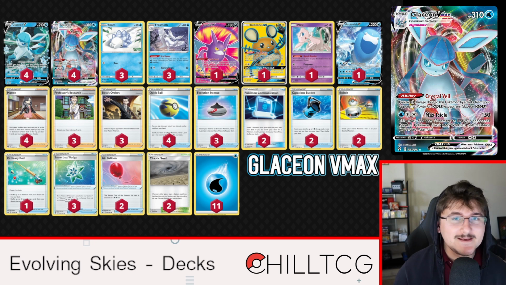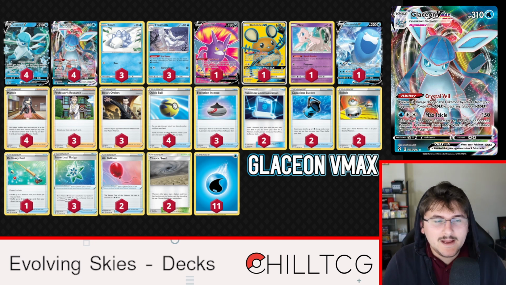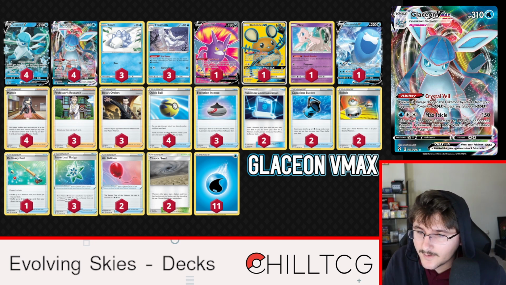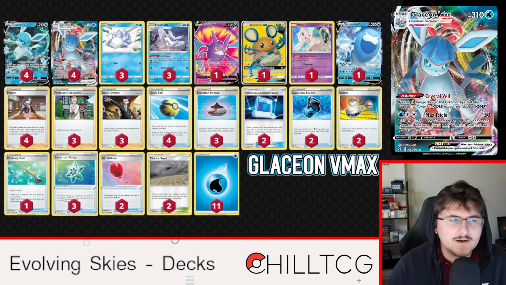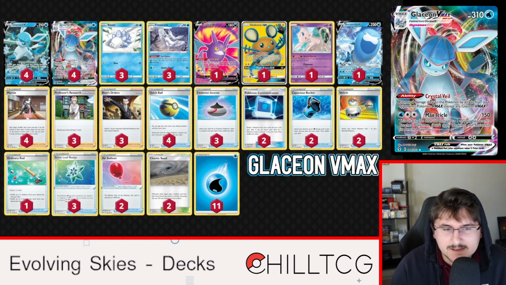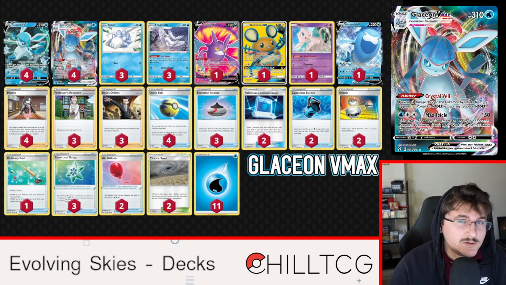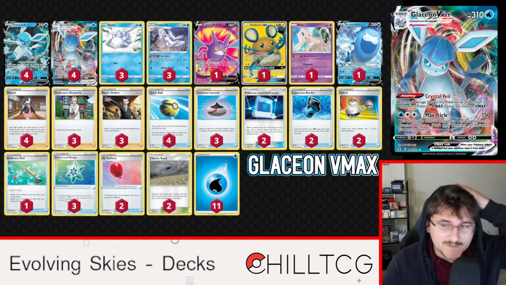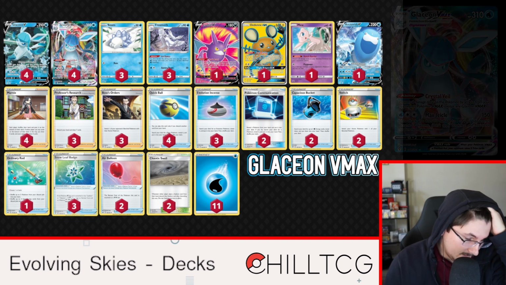But yeah, that's Glaceon VMAX. I really like it. I think it definitely has a lot of potential. It's going to be kind of similar to the Altaria, Decidueye, Zamazenta archetypes, right? That do see a lot of success here and there. But it's just going to be kind of a new flavor of that play style and that archetype. So, yeah, let me know what you guys think.